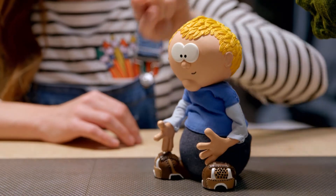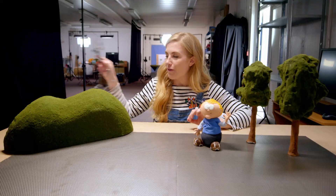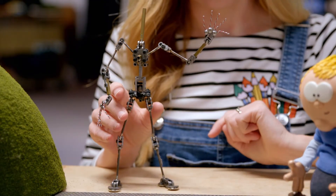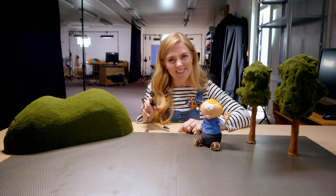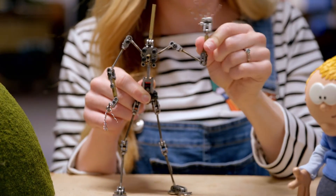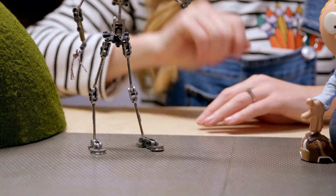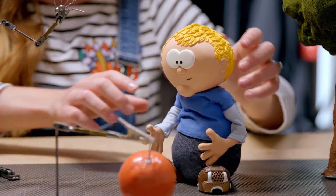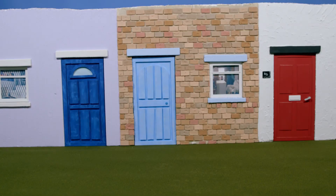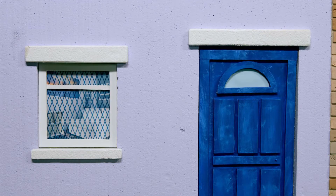To find out how a stop frame animation is made, I've come here to an animation studio. To make a stop frame animation, we start with this — it's called a puppet. But inside the puppet is one of these — it's called an armature, and it helps to make the puppet move. It looks a bit like a skeleton, doesn't it? Just like our skeleton, the armature helps the puppet stand up and move. But to make stop frame animation, you need more than just a puppet. We need a background for our animation, like these houses — this is called a set.